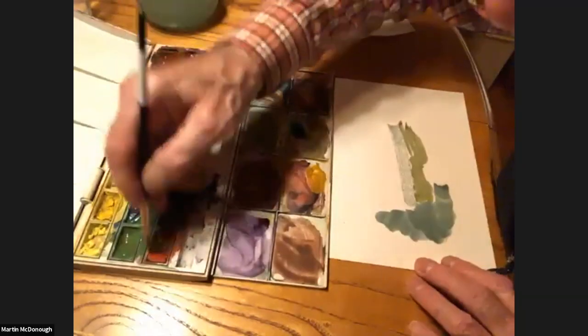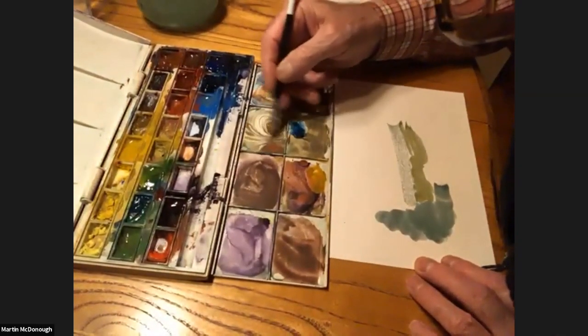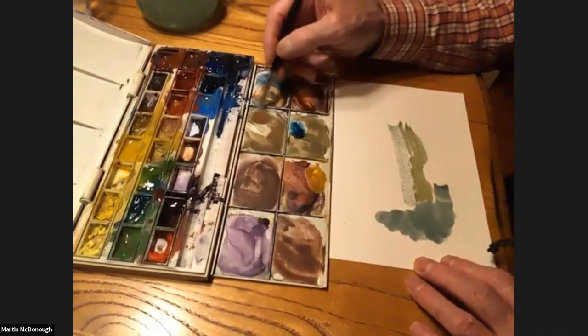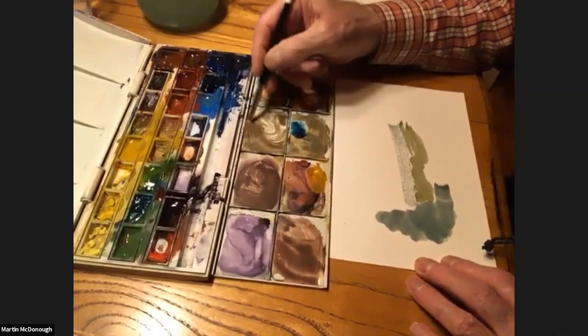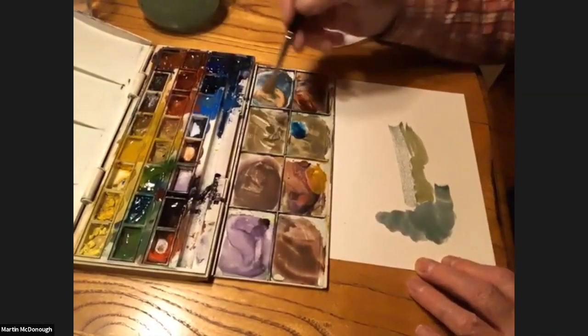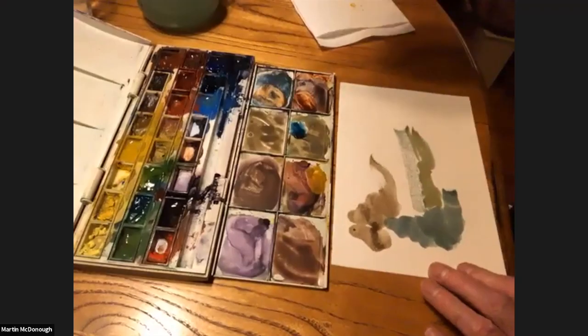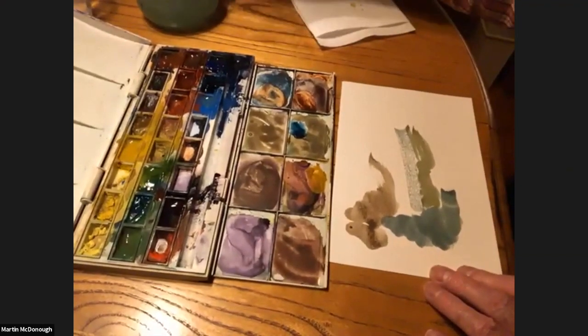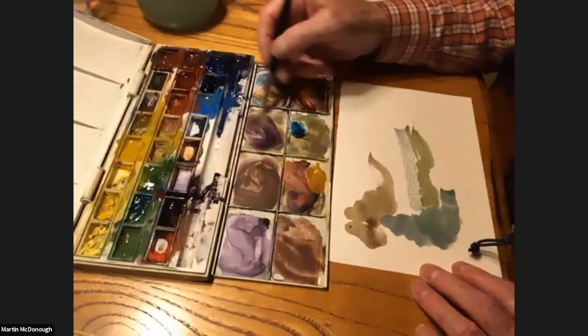I'll put some red in there. So the red and the green is going to make a brownish thing. It looks kind of olive to me. And it's like wood. Does it look brown to you? Yeah, that's what it looks like to me too.